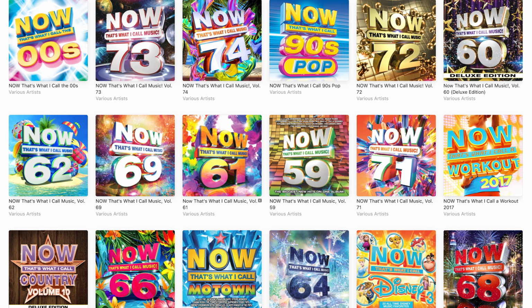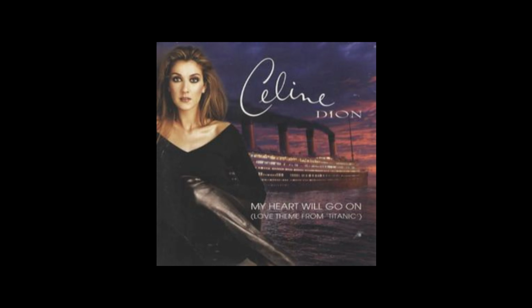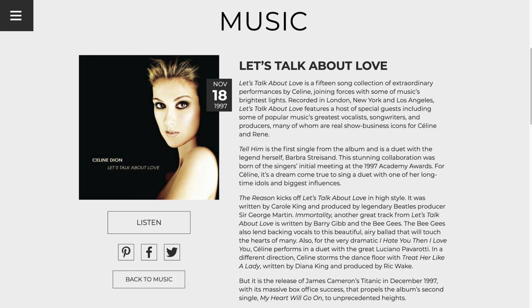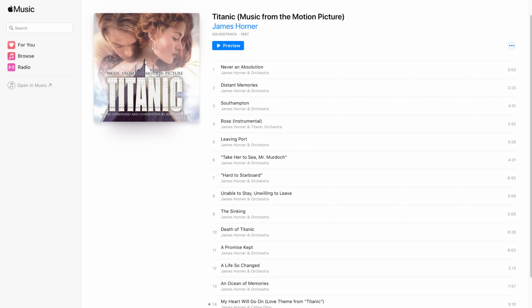The most obvious example is a song that gets included in a compilation album such as a movie soundtrack or the Now CDs that I grew up with. A song on one of those CDs will obviously also be part of an album released by the artist of that song. So the example I'm going to show you is My Heart Will Go On by Celine Dion, a singer I kind of have a soft spot for. That song is part of her album Let's Talk About Love, as well as the Titanic movie soundtrack.